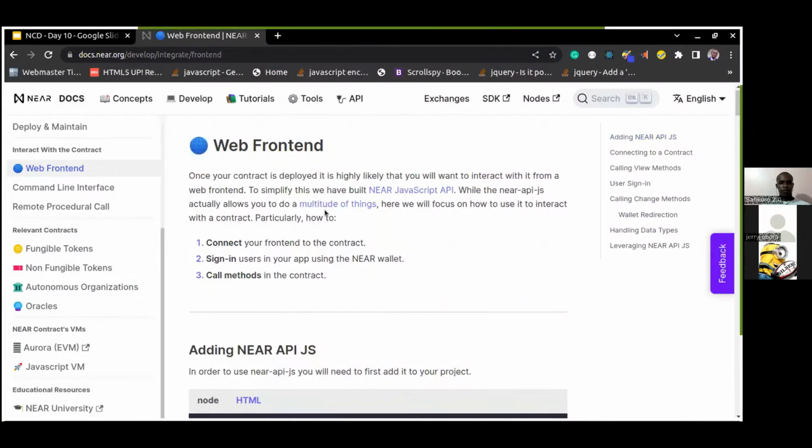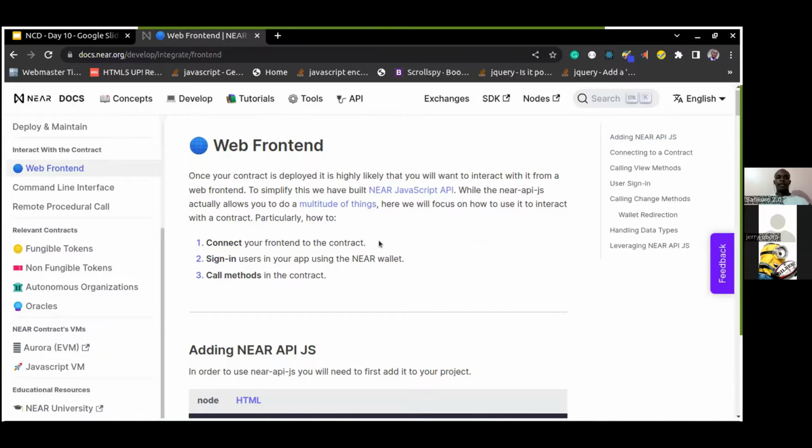At this point, let's first of all talk about the web frontend. If you're coming from other blockchain programming backgrounds like Ethereum, then you'll realize that they provide their own JavaScript library that you can use to interact with your blockchain, right?